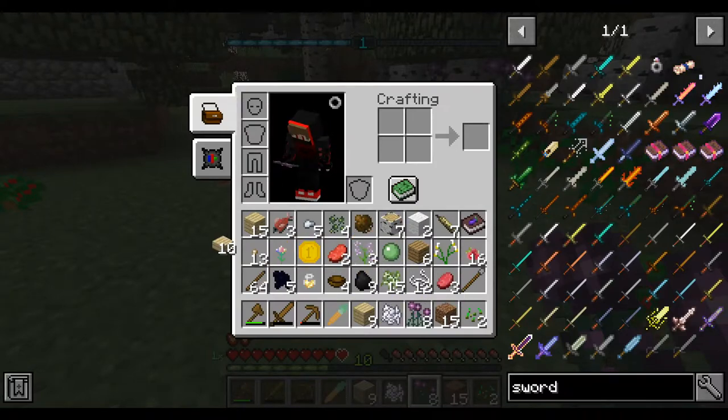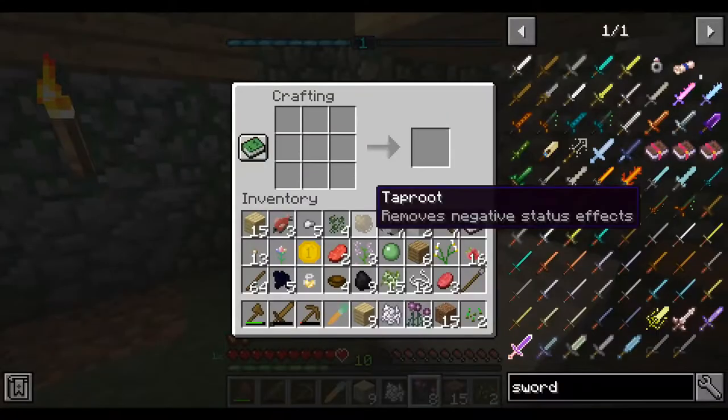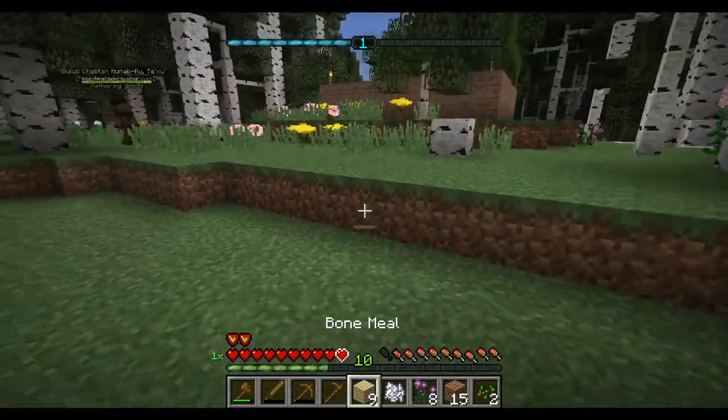I wonder if I can even use a hoe. That would be a very good thing to be able to do. Let me see if I can. Okay, so there is my hoe. And let's see if I can actually build some stuff.